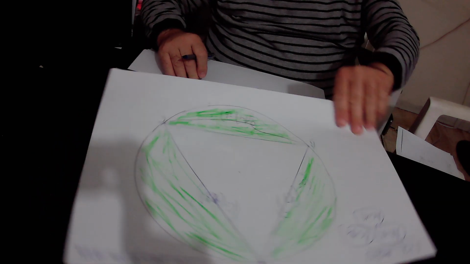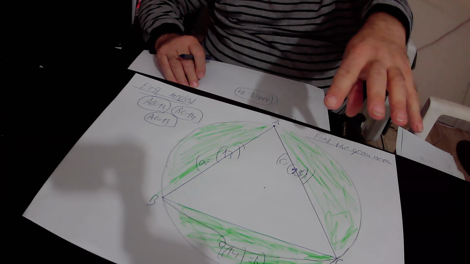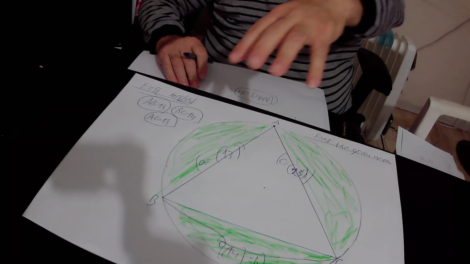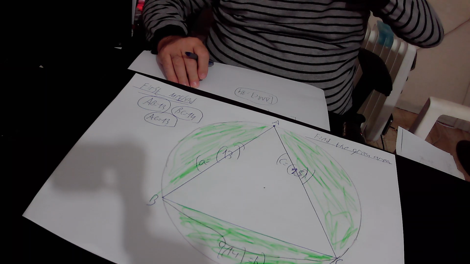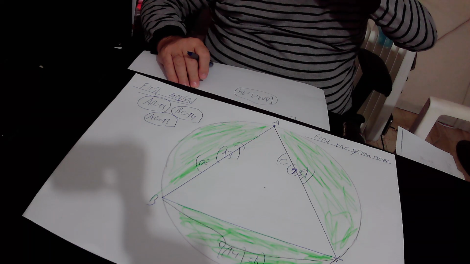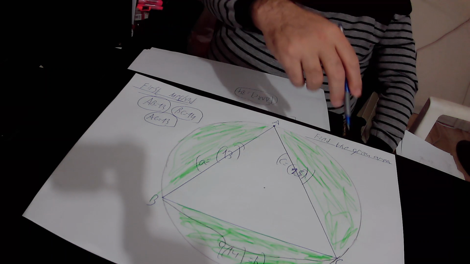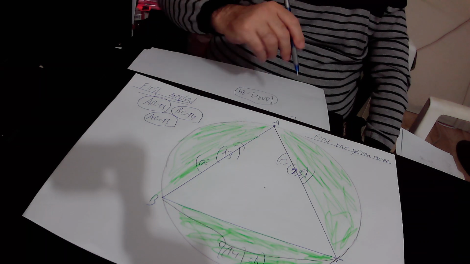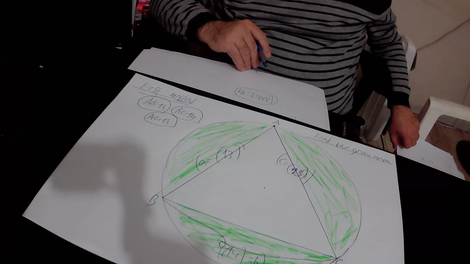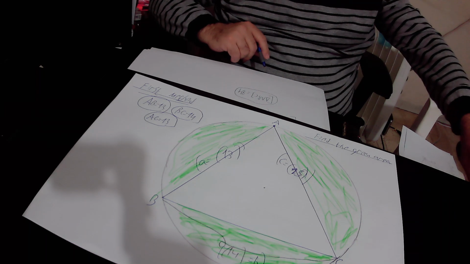It is very clear from the drawing, we are looking for the area of this green shape. From the drawing it is very clear that the area of the green shape equals the area of the circle minus the area of triangle ABC. This circle blocks triangle ABC. And we have here rule number 6.